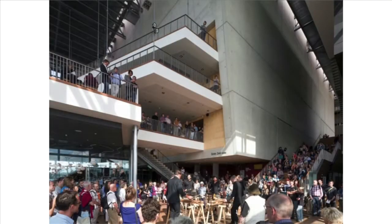So that's why it took so long to build, because we had to really find ways to do it in a cheap way. But it works very much with a lot of events, not only in the halls, but in between the halls too. And what they wanted was a social meeting place, a social realm for the whole area, and it has become that. As you can see here, that's one of the events that was going on at the place.